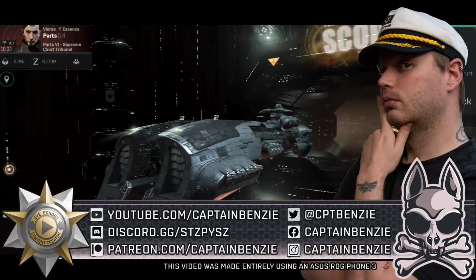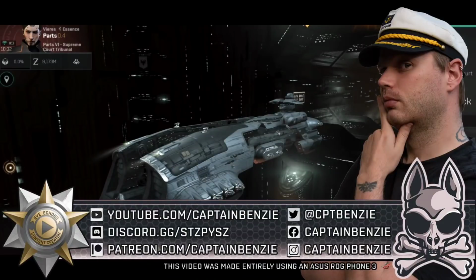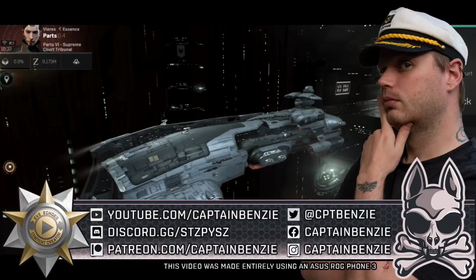I've just been meaning to explain that for a long time because people keep asking me about this kind of stuff. Why haven't I talked about the Megathron before? Well, because the Megathron is pretty much meta. If you're wanting to do solo, sort of high-tier PvE, then yeah, the Apocalypse Striker is better, and as you'll see later on, this ship isn't quite capable of doing that.